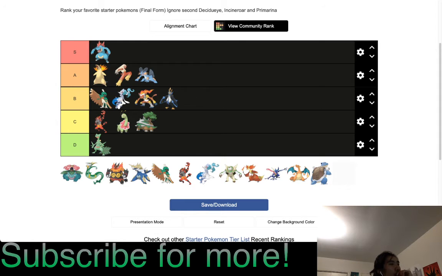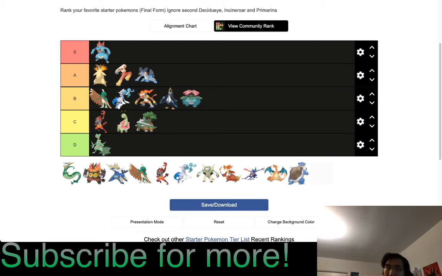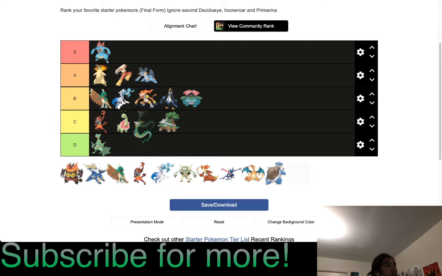Venusaur, putting it in the B tier. It's a pretty cool Pokemon. It's one of the OGs, of course. Grass Poison, but overall it's meh. I still like it though. I like its design, Bulbasaur, Ivysaur. It's fun, and yeah. Serperior, C tier.